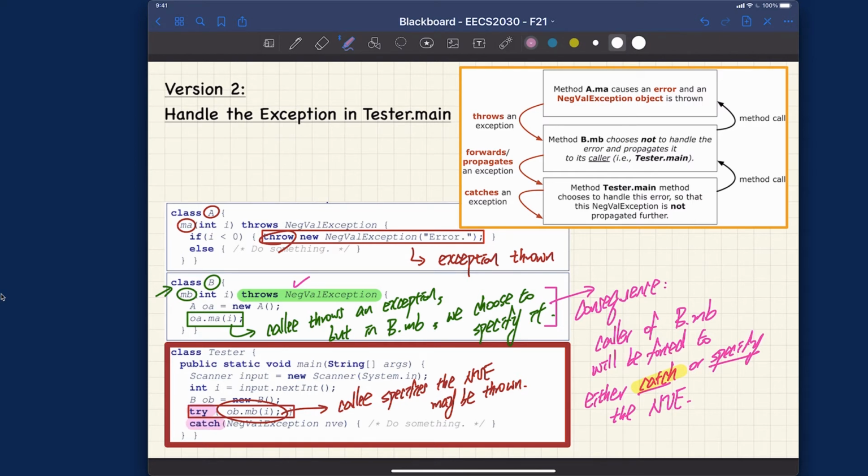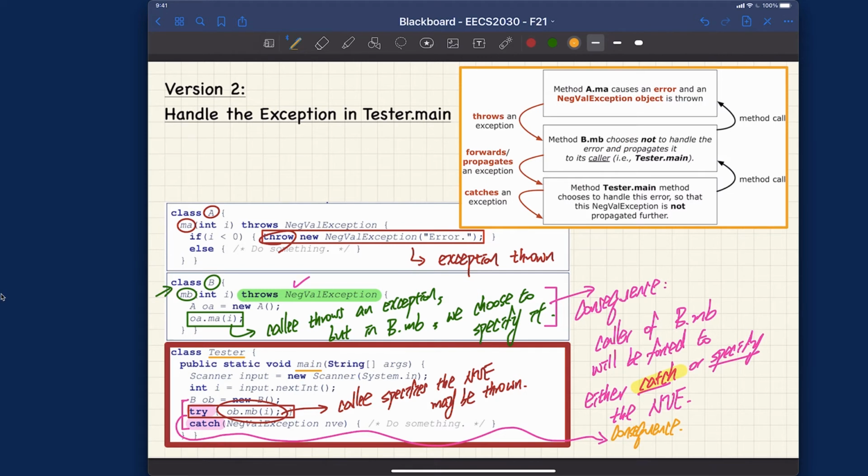And what's the consequence once we try and catch over here? Let me use a different color so you can distinguish. So the consequence is, since we are already reaching the entry point of execution, which is Tester.main, there will be no further caller in the call stack.